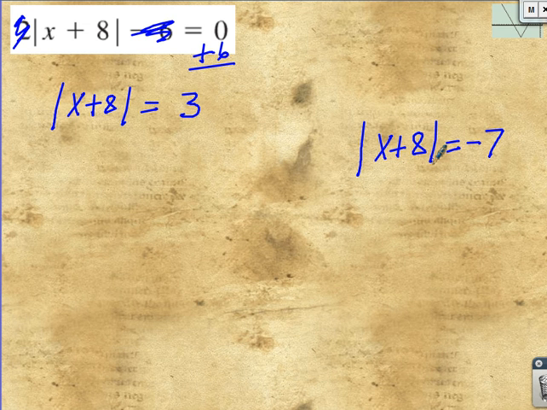These are so fast if you know how to do them. If you take the absolute value of anything, will you ever get a negative 7? Before you even start, you stop there and you put no solution. It can't happen. Okay? Now, if there was a negative out front here, that's possible. You would have to divide by that negative, make it positive. That is possible. But as it is, absolute value can never be a negative. Any questions?